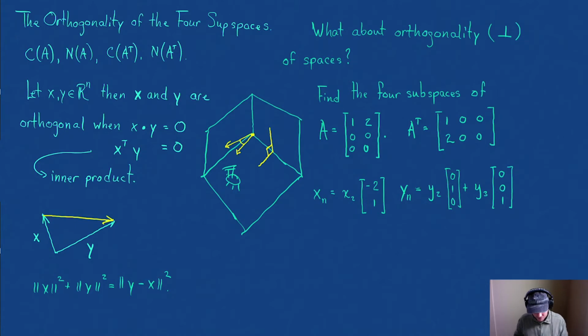Now we can write our four subspaces. So let's write our four subspaces. And then we might have to take them and put them on the other space here. So the column space of A, well, that's just the vector. I'm not even going to use an equal. Let's just use this is defined as, it's the linear combinations of 1, 0, 0. Okay. Then my column space of A transposed is the vector 1, 2.